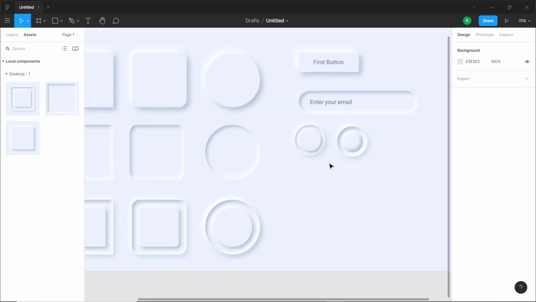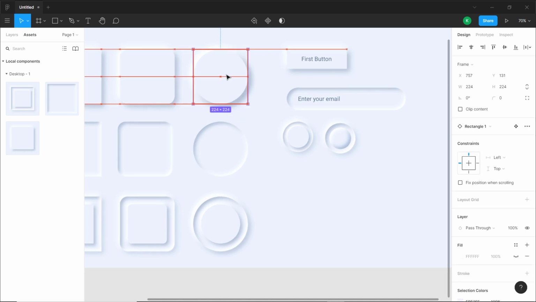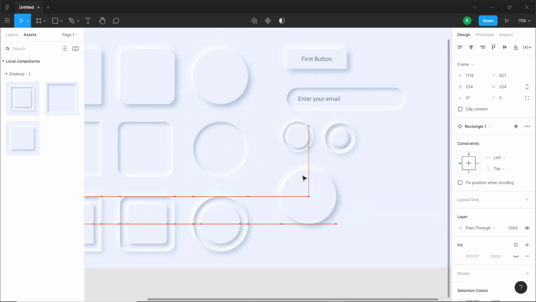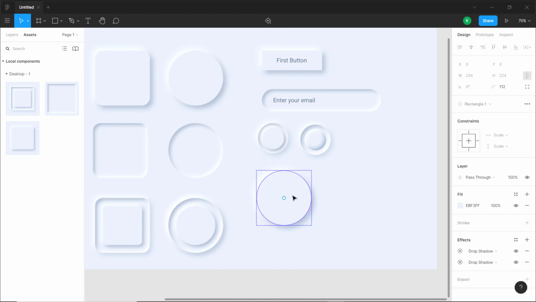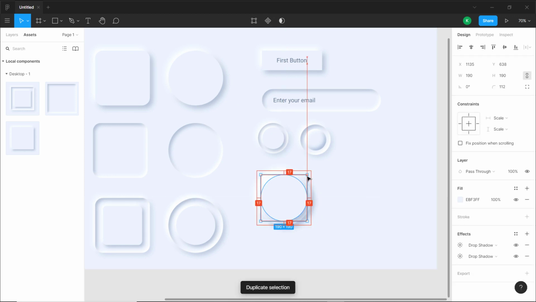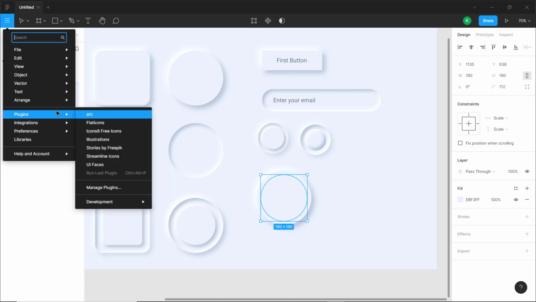And what else can we create here? Let's say I want to use a circular image, so I can grab this component right here, duplicate this one, and resize it a bit. Let's remove the drop shadows, and simply control click on this shape, go to the plugins, and you can install any plugins that you would like to use.